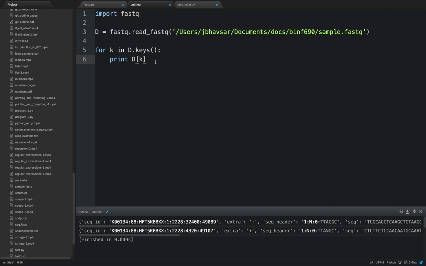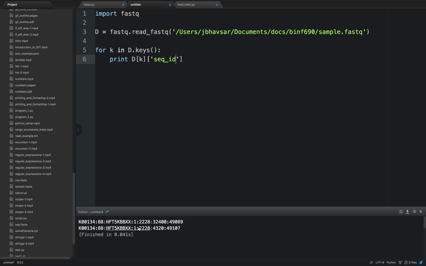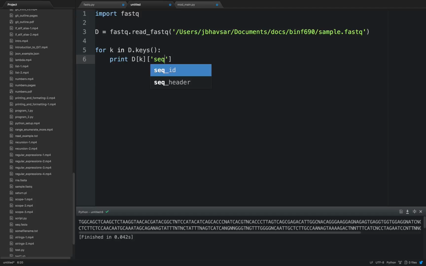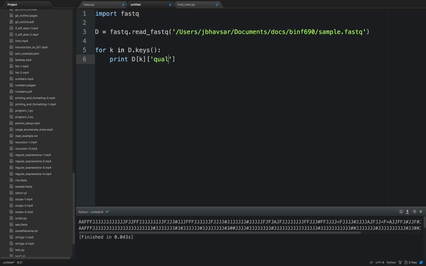So I can say D of key of sequence ID, and if I run that, it just prints the sequence ID, which is the same as the K value. But I can say sequence underscore header, and that prints all the header information. I can say just the sequence, and that will print each sequence available for every key. I can say qual, and that prints out the quality score. So there you get it, right?